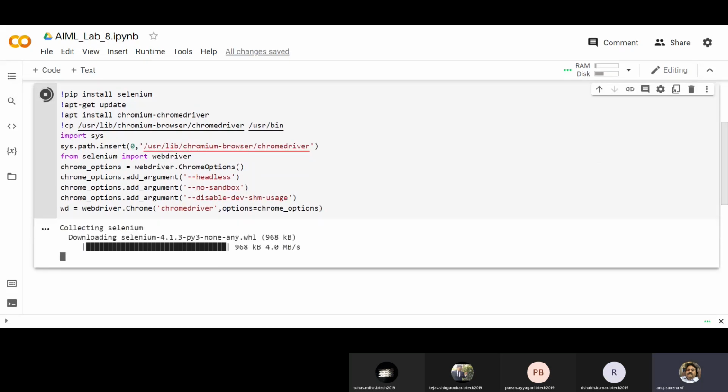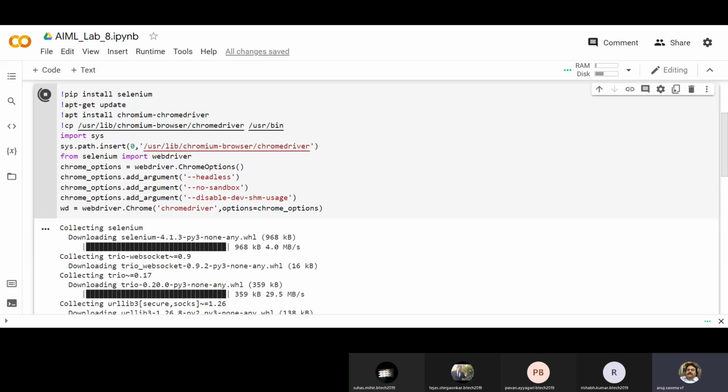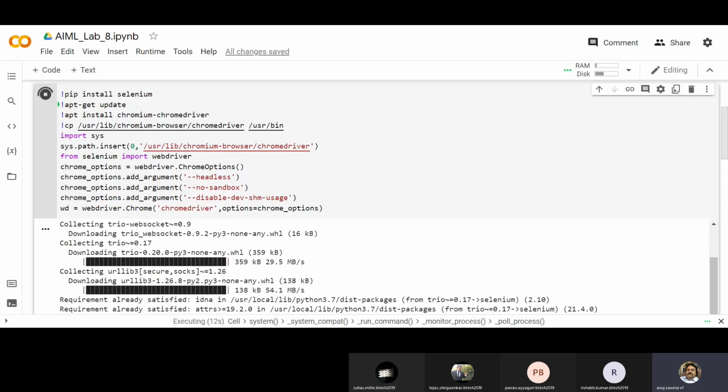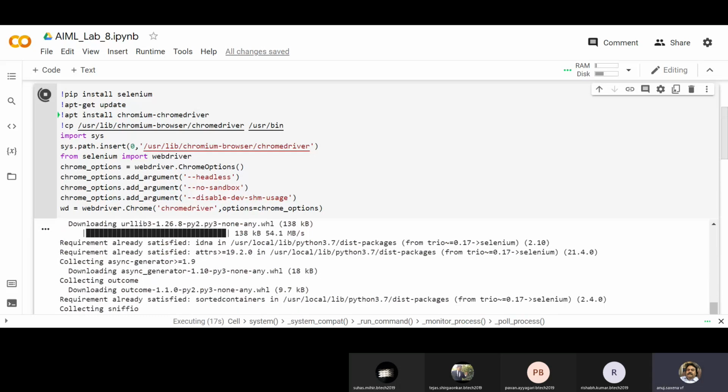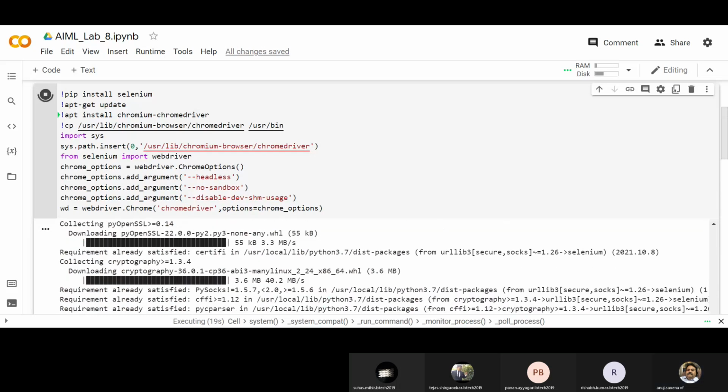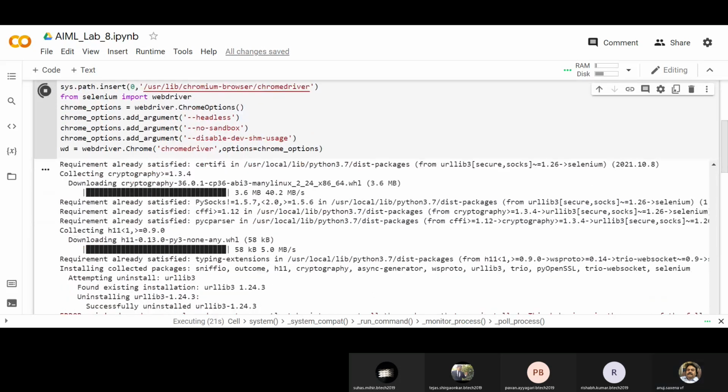You have to install a driver for the browser also, like the Chromium browser. Here I'm not using the Chromium browser, but I have installed the driver for it. Chrome driver I'll be using to browse through the websites.